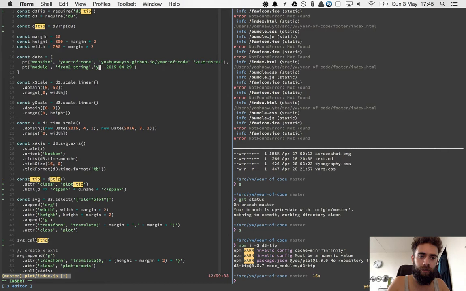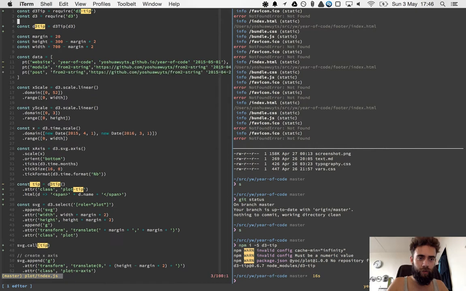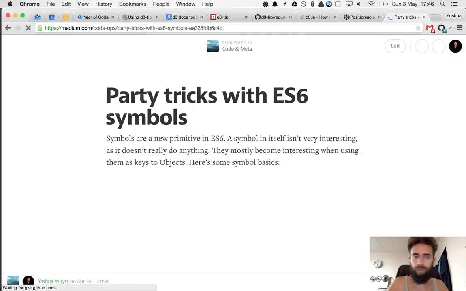Okay, so this was a post, I guess, article. No, it's called a post. What was it called? Party tricks with ES6 symbols.